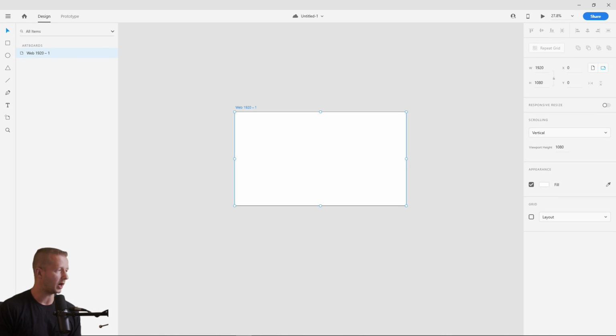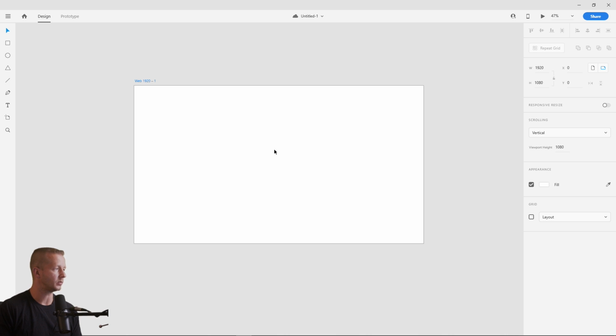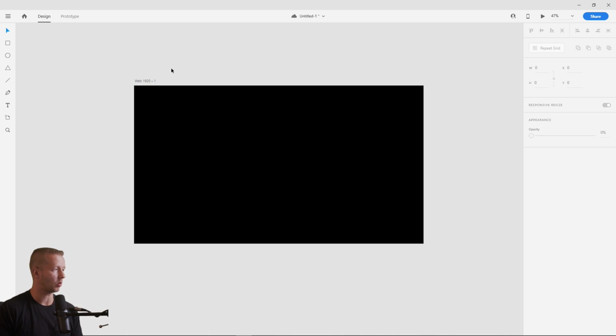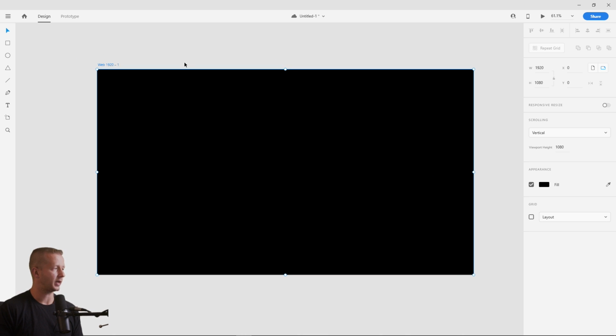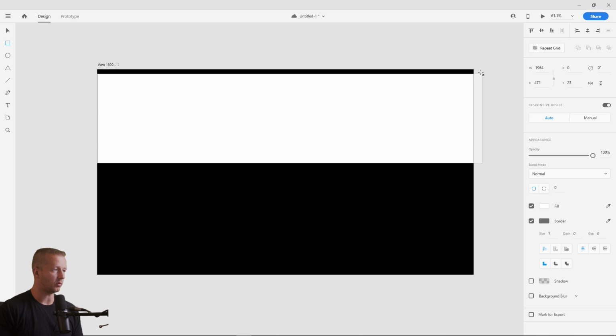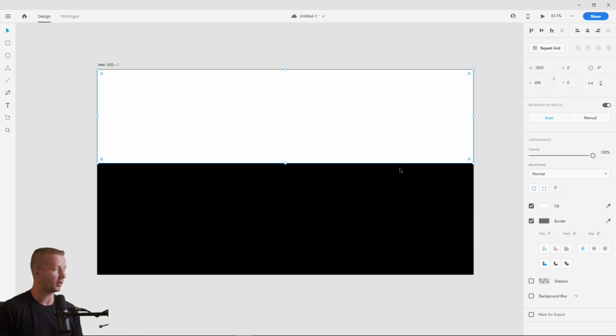So we're just going to use a Web 1920 by 1080 preset. And let's get rid of the layers for now. So I want the background for this to be black. So take the artboard, make it black. And what we'll do is get that kind of like a gradient-based background going, like a purple. Purple was kind of the thing back then. Sort of is now in terms of UI design as well, though.